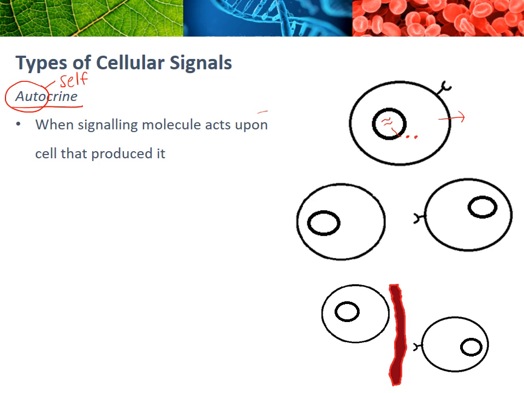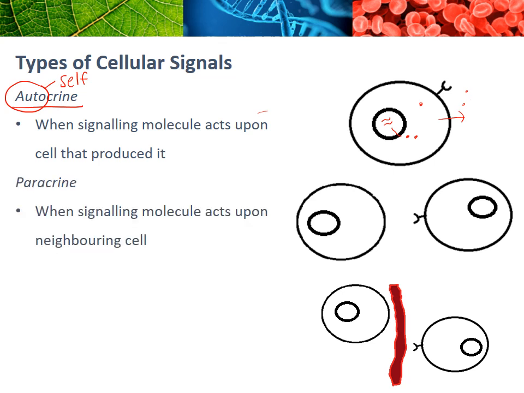Okay, those signaling molecules might leave the cell and then act upon the same cell. Okay, so they'll come back and stay within this cell. They may also act on a receptor that's inside the cell, but the important thing is that autocrine signals are produced in one cell and then act on the same cell.